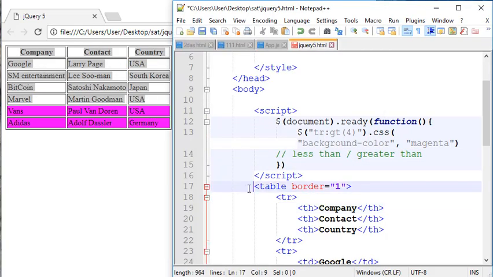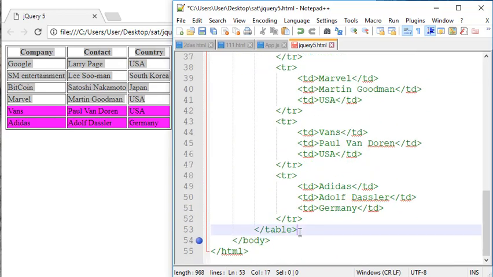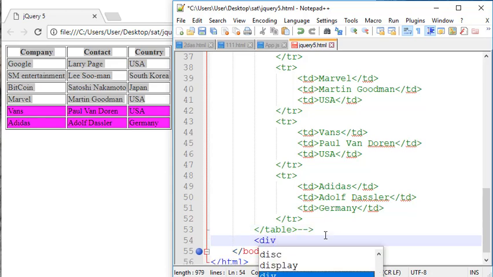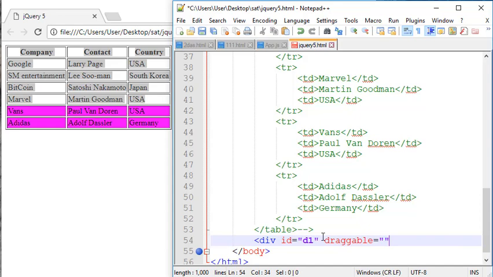Let's move on. Let's go ahead and comment out this code right here, like this. So in your HTML code, go ahead and make a div with the ID of D1, and we're going to write something new. We're going to write a new attribute which is called draggable, just like this, and its value will be true.